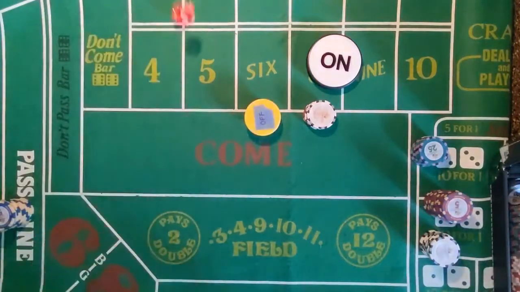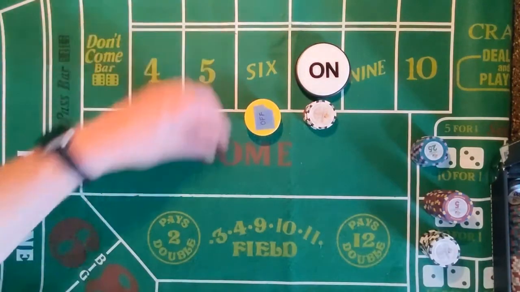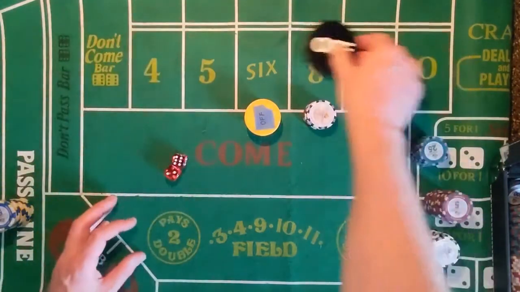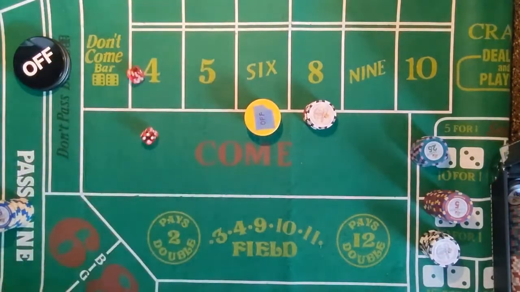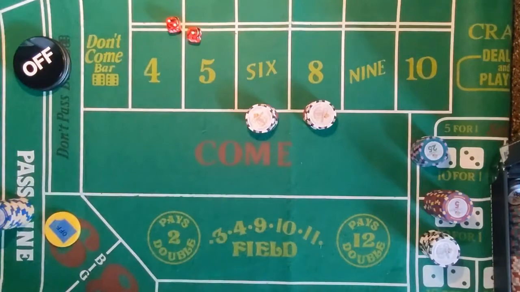Bets are off, guys. We are off the dice, off the table. That one rolled all over the damn place. Okay, 9er, nothing happens. 8, that was the point. Boxcars. 7, here comes the bets. 3, roll it again one more time.